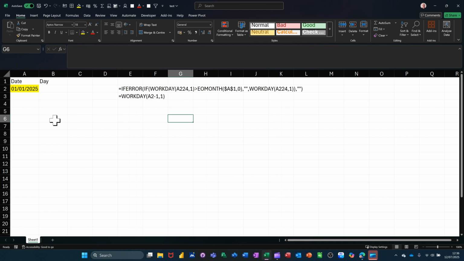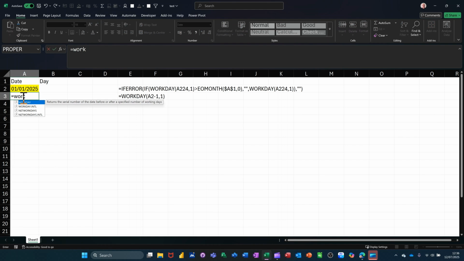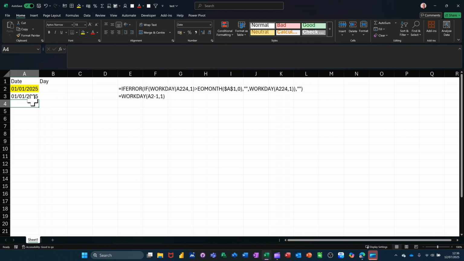So what I've got on the screen is the first start date there, and I want to just show you the Workday function itself first of all. So if I just sit underneath this and type equals WORKDAY, open the bracket, I'll click on this cell, and then the argument for this is, if I want that to be the same date, I can just put a 0 and then close the bracket, and that'll be the same date.